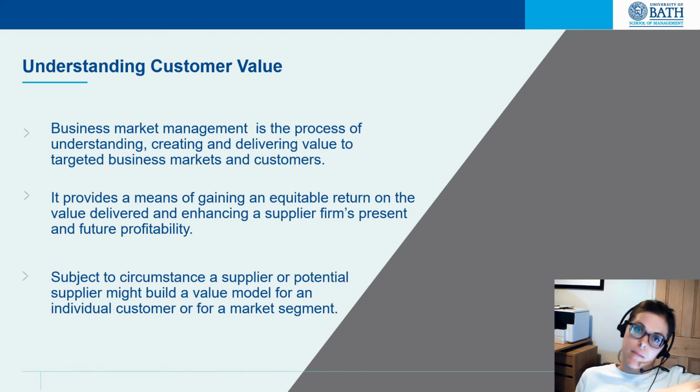With the standard 7Ps marketing mix, you have one offering, and that all gets thrown at the customer, regardless of whether they value it or not, which means you could be spending so much more than you need to, both in time, resources, and money, to fulfill those customer needs, and actually missing them because the customer's getting things that they don't want, don't need, don't value. Whereas by understanding that customer, and that comes from that relationship, what they value, you can focus just on what it is they want to ensure that you're fulfilling what they want to the highest possible degree. Okay? Whilst also controlling your costs. Why do things that the customer doesn't want or need?